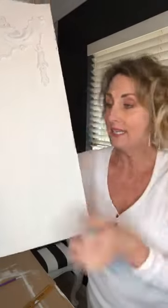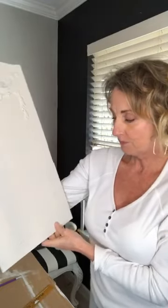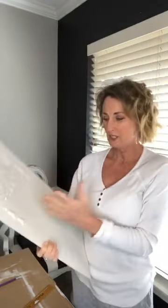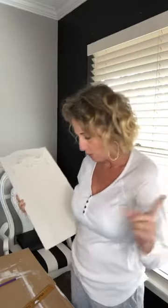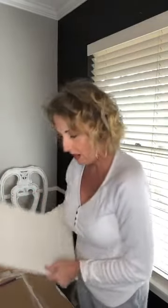Thank you, Sandy. And then I decided I didn't want it to just stop with a paint line there. So I decided I would make a border. So I got out my hot glue gun.